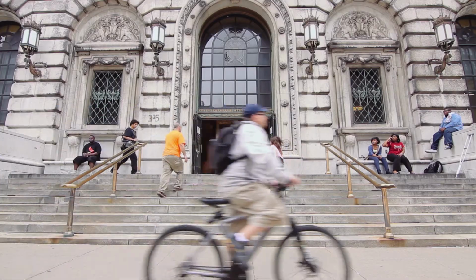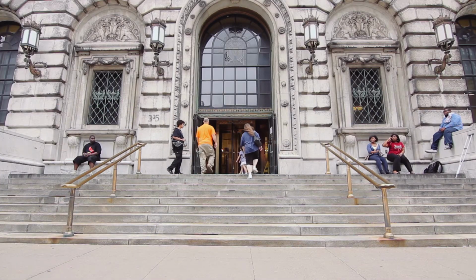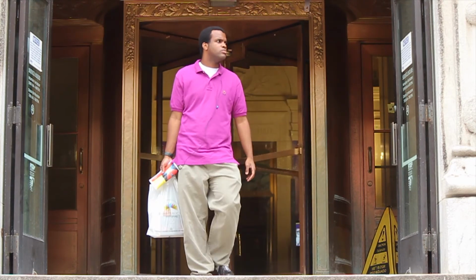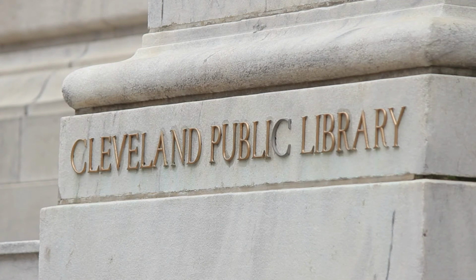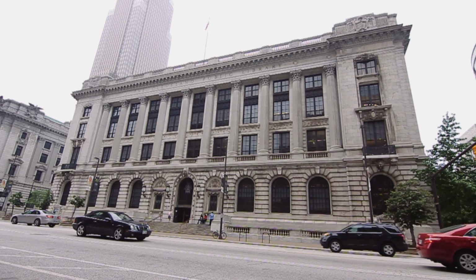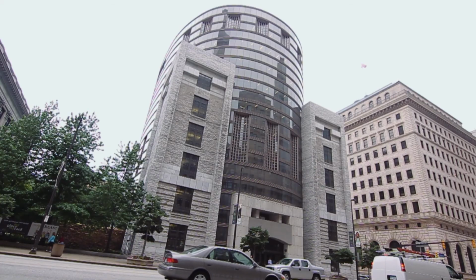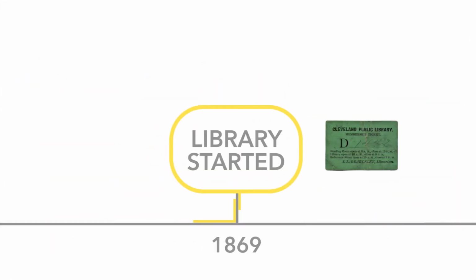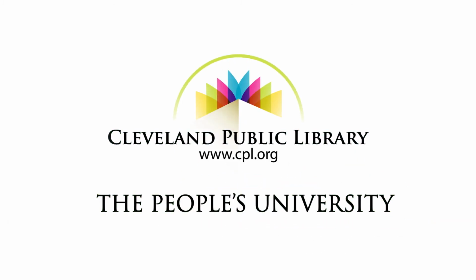We care what they think about the library and its services, and we're interested in knowing what they want us to be as we move ahead. We're not just trying to plan a library that's sustainable for the future based on what we think they need, but we want to know what they would like us to become to meet their needs. Today, under the leadership of Felton Thomas Jr., we celebrate the history, progress, and promise of the People's University.